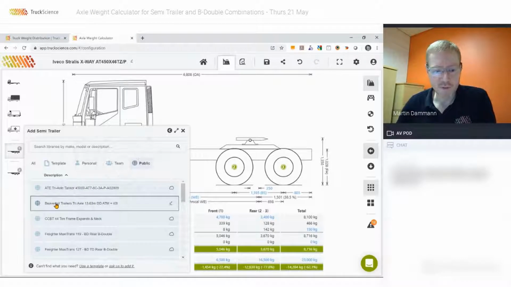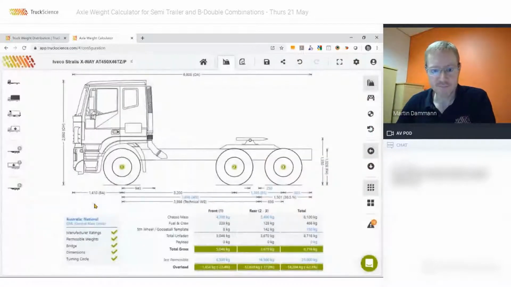For this example, I've spoken to Beaver Tail Trailers and worked with them on this particular trailer. This is a 3-axle drop deck with an aggregate trailer mass of 40 tons and a 25-ton legal payload carrying capacity. So let's add that trailer.